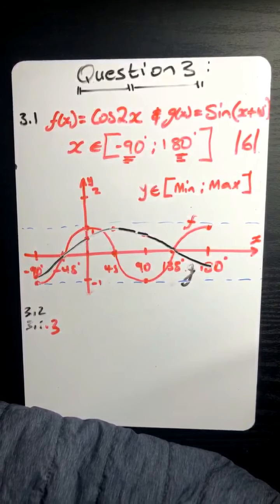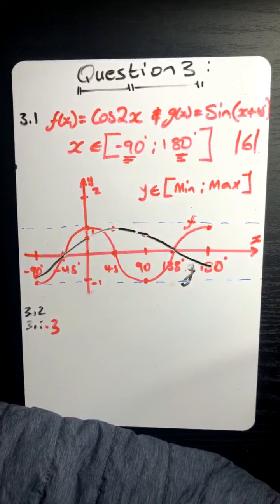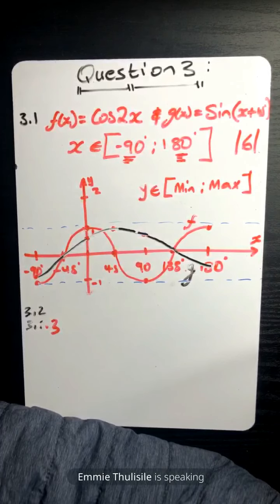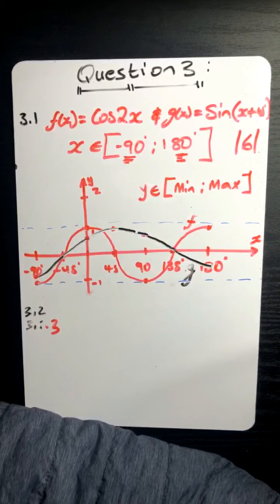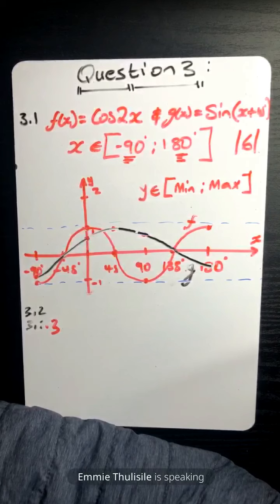Okay, let's go to 3. How did you get 3, honorable member? I get this thing, but I can explain it in a different way. I don't know. I think the graphs cut at 3 places. I'm not sure if my answer is correct or not.